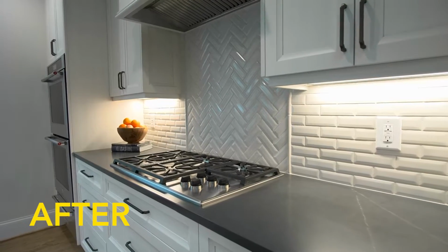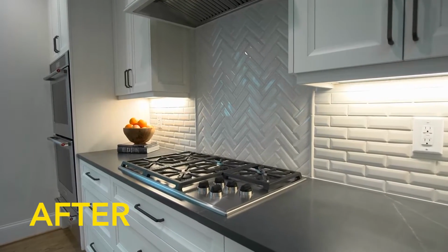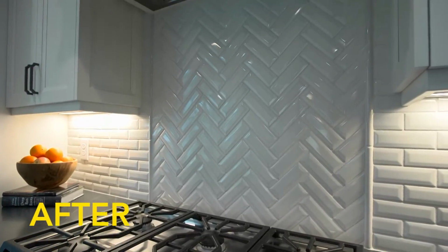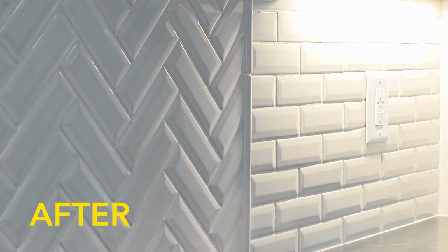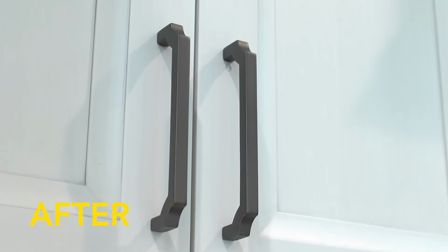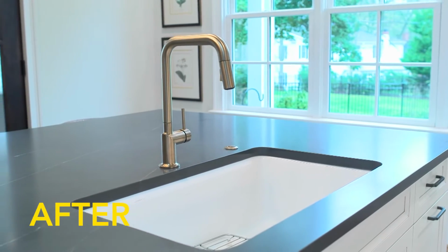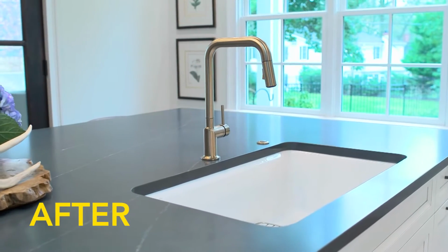Absolutely gorgeous. We work with the homeowner hand in hand to make sure that the whole house coordinates and flows, even starting from the exterior of the home. That would entail the paint color selection, the lighting, all the way down to foundation material, columns, sizing. I mean, we can help you with the questions that you never thought you would ever be asked and would have no idea how to answer if a contractor came to you and said, how do you want your chimney caps?